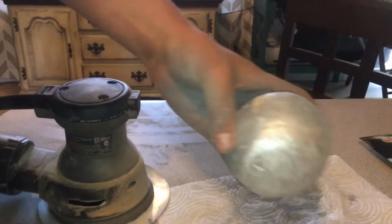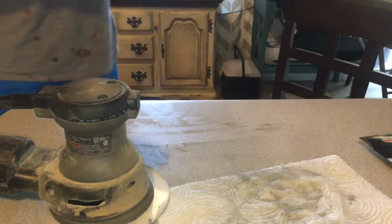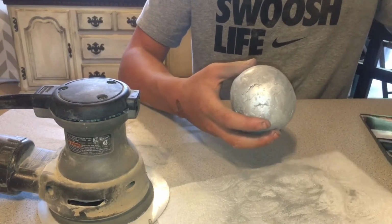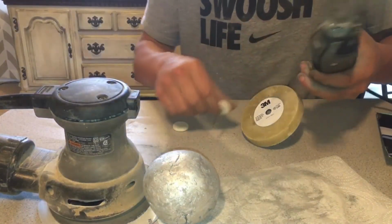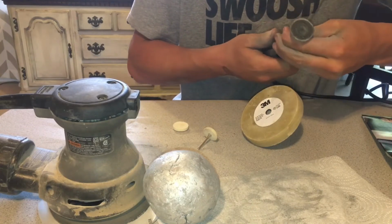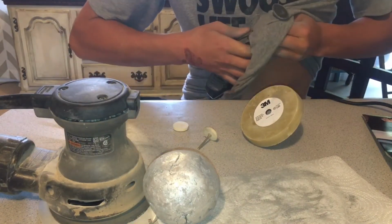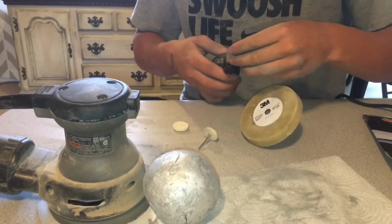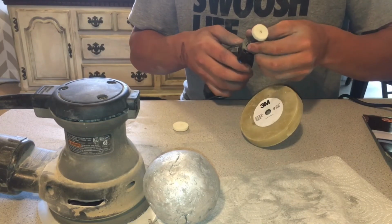Alrighty, so that's basically all I got. That's all I can do right now. But I think I can go ahead and buff it up with this. Alrighty, so I grabbed my mom's Dremel. We're gonna take this part off, this little sanding part. Hold on. There we go. All right, and then we're gonna put this in, this little polishing pad.